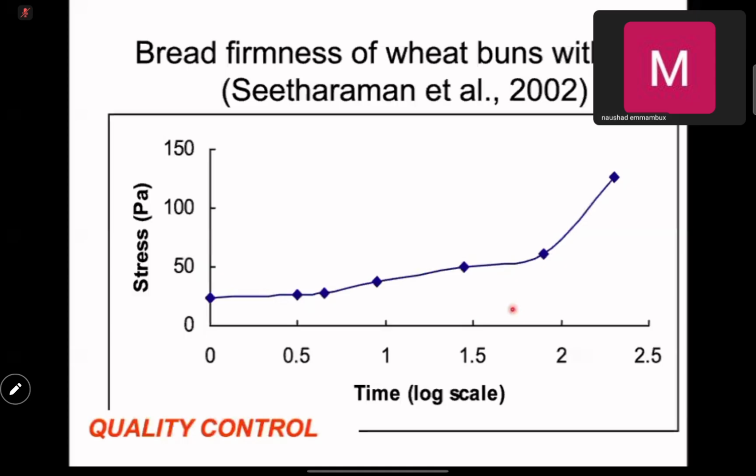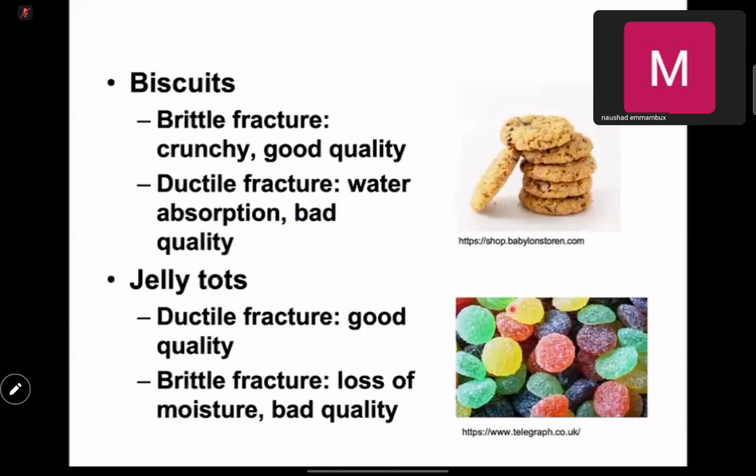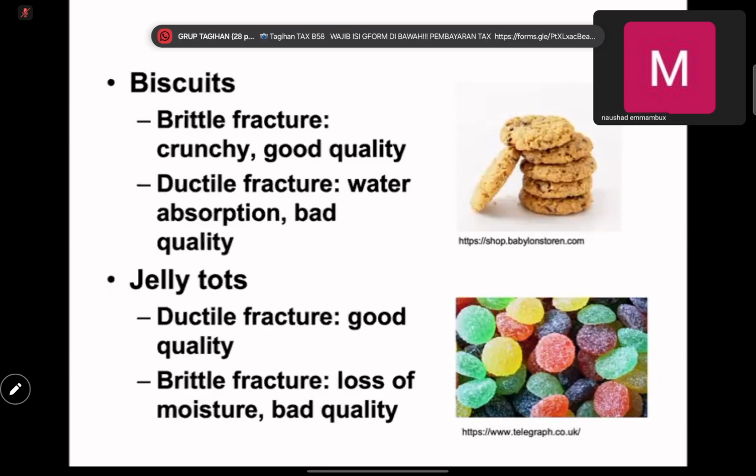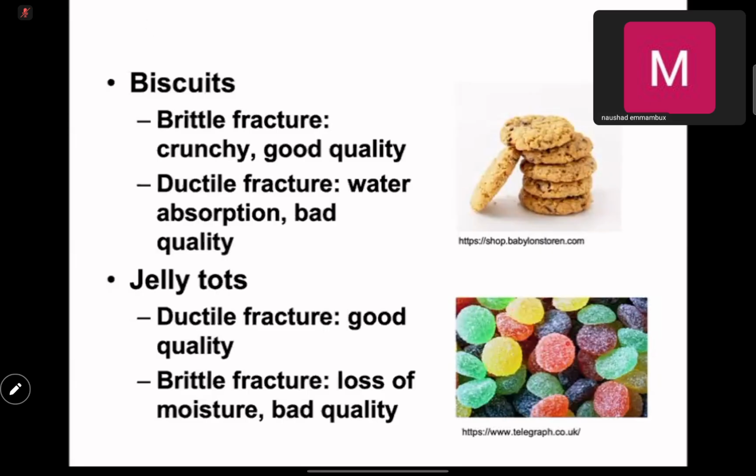Okay, if you think about two types of material now, we talk about a biscuit and we talk about jelly tot. Do you guys know about jelly tot or jelly baby, jelly gums? Do you have the jelly gums at your place in Indonesia? Yes, sir, or jelly tots, yeah.